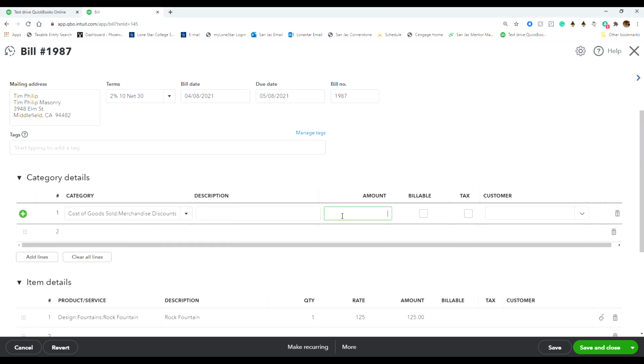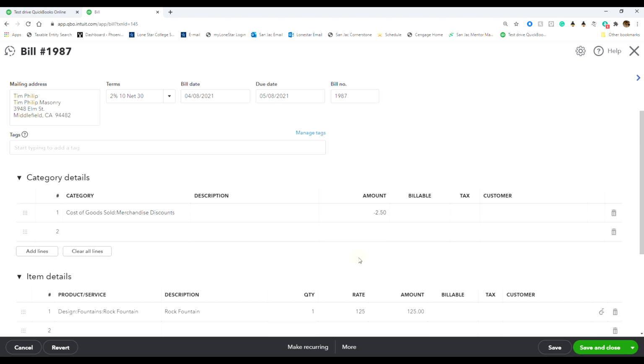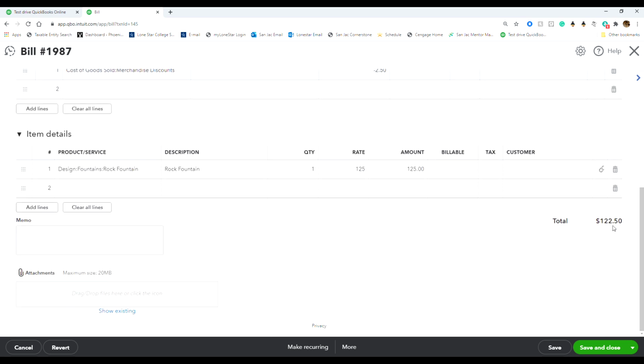Hey, any kind of money that we can save is good kind of money. So what we need to put in here is a negative 2.50. Since it's a discount, it needs to lower the bill, which when we look at the total, there we go, $122.50. Okay, if that's more than the original bill, you forgot to put that negative. Put the negative. Okay.